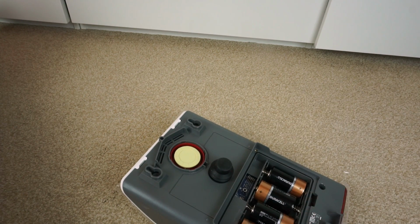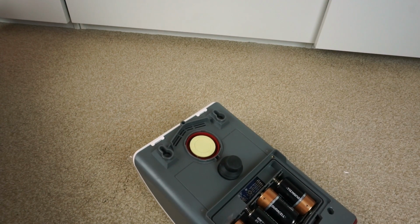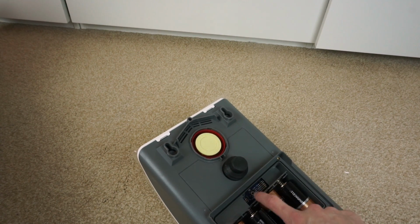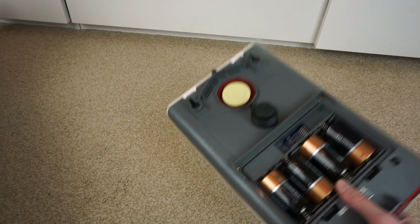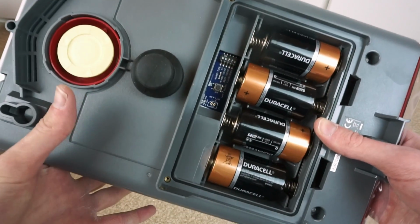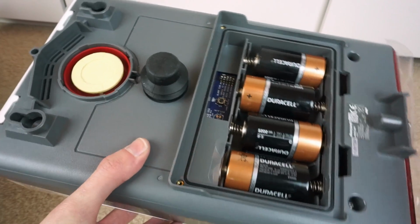And yep, inside here you can see there's 4 D cells. Are they D cells? Yeah, 4 D cells. And then there's a learn switch, which you would use to program a new sensor to the keypad and allow the system to acknowledge its existence.